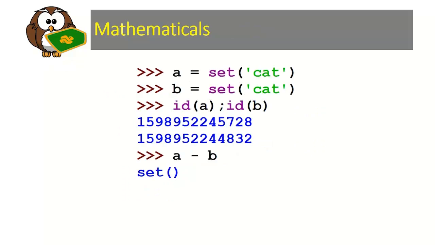Another thing to notice about set is that we have been using it a lot in our training. And unlike we saw with strings, we don't see any caching, at least in CPython at the time of this recording. So if I create a set with the elements of CAT, I'm going to get another set. But as we mentioned, the C and the A and the T are certainly going to be cached. But more importantly, and to the point here, we can indeed subtract sets from each other using the minus sign to see that when B is removed from A, of course, we're going to get an empty set.